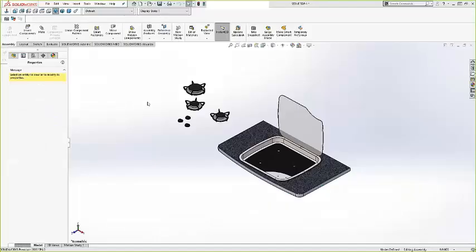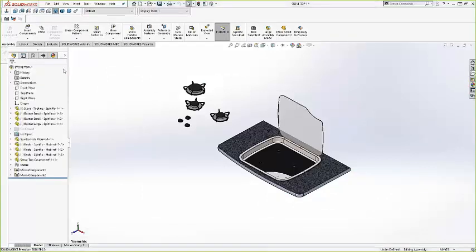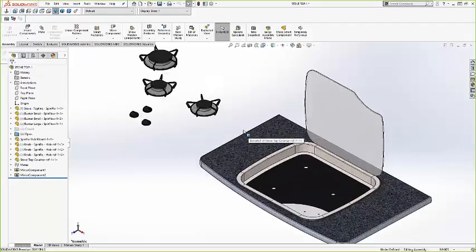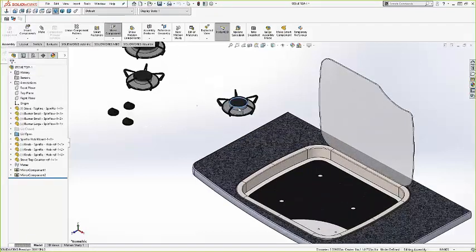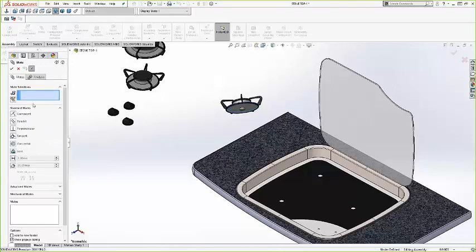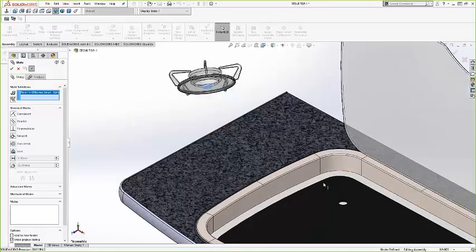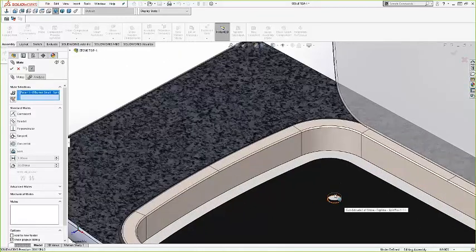You see we have this little stovetop layout, some pretty basic mates that we're going to want to put in here. And this first one we'll just do the standard way. We just want to make a coincident and concentric mate to snap this first burner into place. We go up to our command manager, select the mate tool, and all those standard mates show up. We can then just select the faces that we want to mate. And SOLIDWORKS does a pretty good job of knowing which mate we want to do based off the selection that we made.